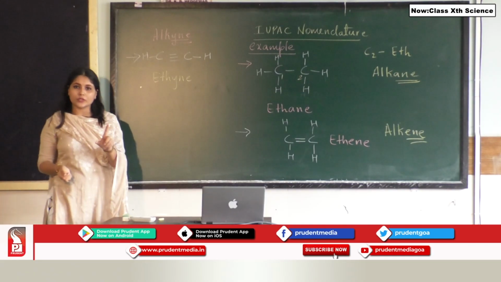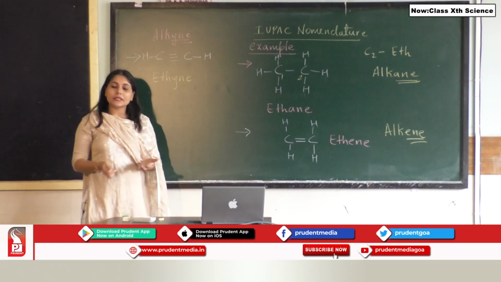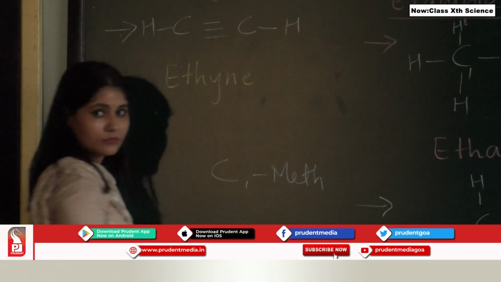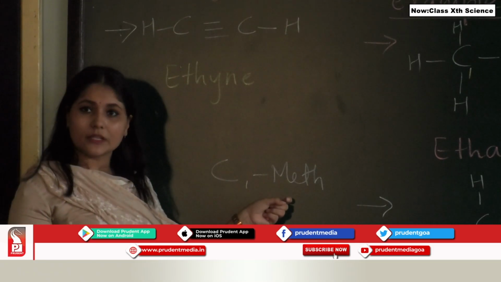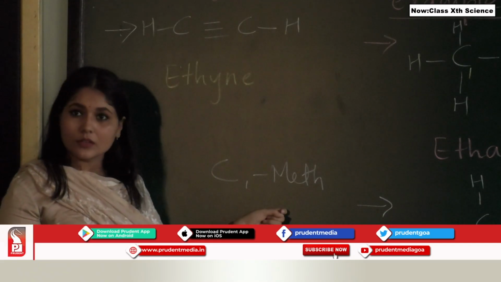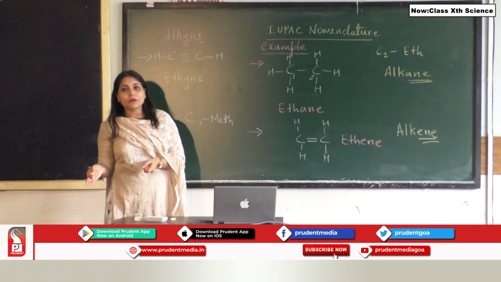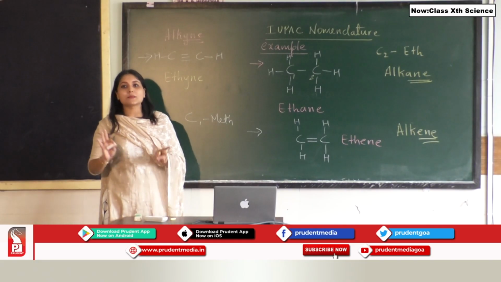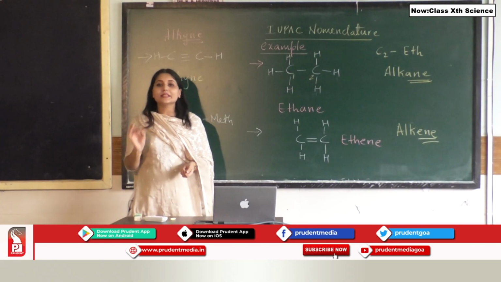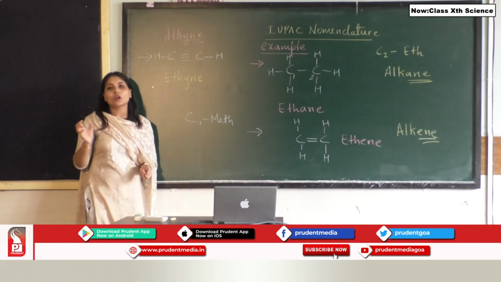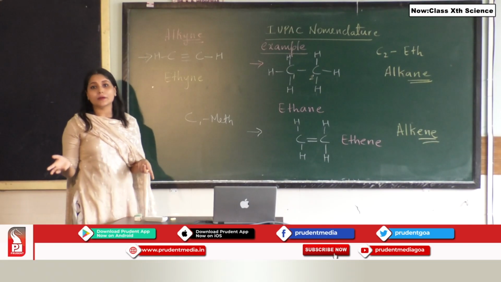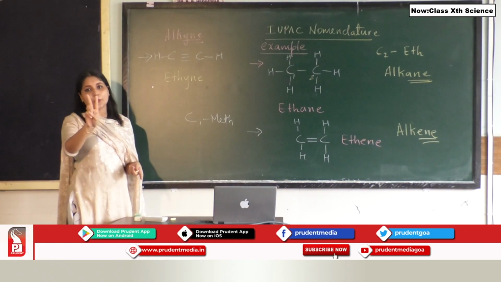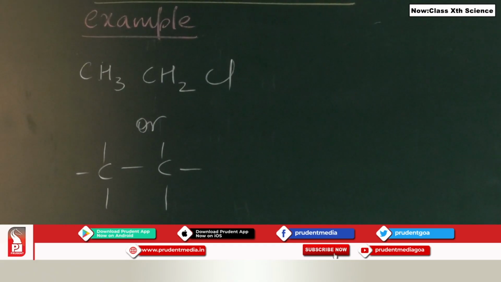Now one thing that you will notice, students, we do not have methene or methyne. Can we construct a structure? Because meth, we know C1 is meth. When there is 1 carbon atom, the word root is meth. Can we get an alkene and alkyne from meth? We cannot, because a double bond or a triple bond is formed between 2 carbon atoms. If there is just 1 carbon atom, then we cannot call it methene or methyne. So please take a note, students, methene or methyne does not exist because a double or triple bond is not there, because there are no 2 carbon atoms. So in order for a double or triple bond to be formed, the minimum number of carbon atoms required is 2. So next example, let us see.